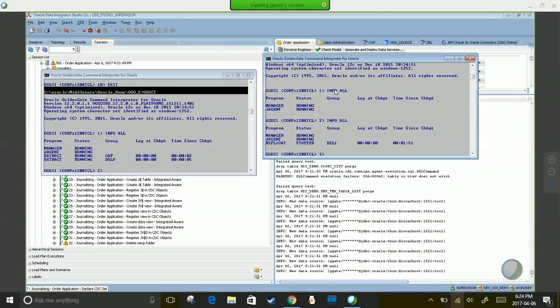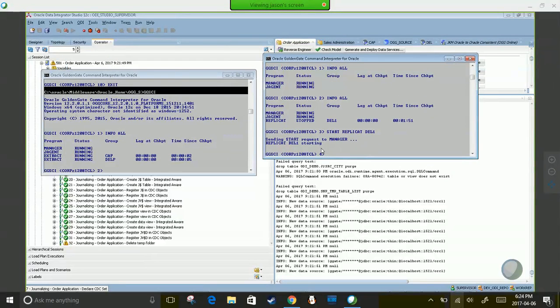Actually, it's in the same server. It will apply that trail file in the ODG table. This is what this manager will do. But let's start it. Start replicate DL1.